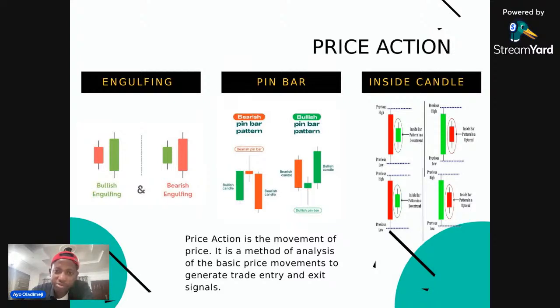Then for a bearish inside bar, we have a bullish mother candle. That means a big buy candle followed by a small sell candle, or a small bearish candle. If you see this at a high level of the market, it can be an indication for a sell about to take place. The market is about to start dropping. So if you find this, it will give you a good opportunity to enter this trade on a sell.